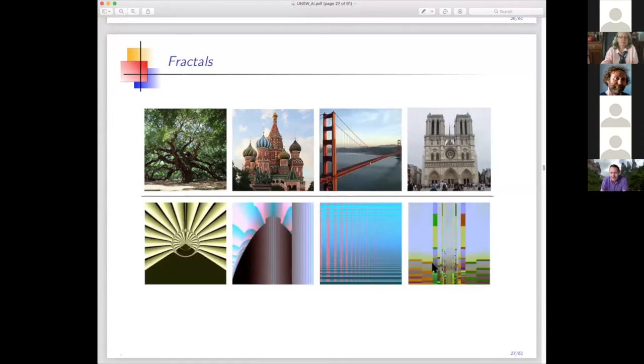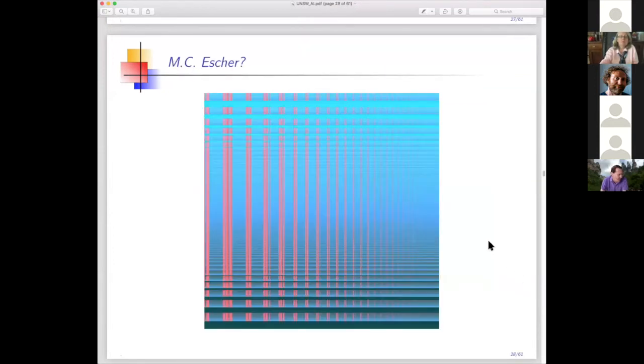You often get kind of fractal art. So this image here is based on the Golden Gate Bridge. It reminds us a little bit of the work of M.C. Escher. You know, these pylons kind of disappear into the distance and you can't quite see where the sky ends and the water begins.